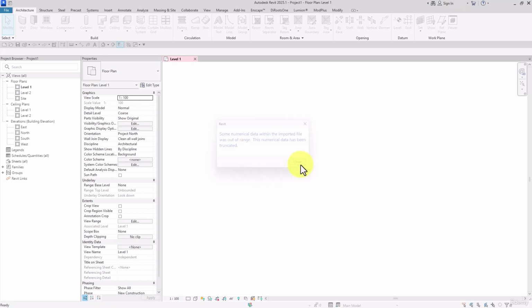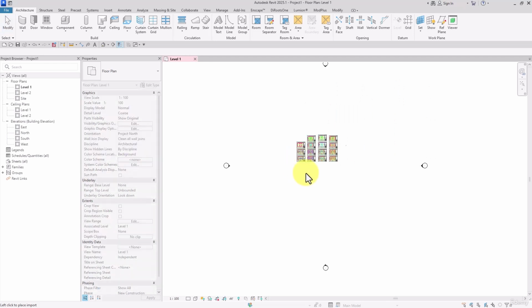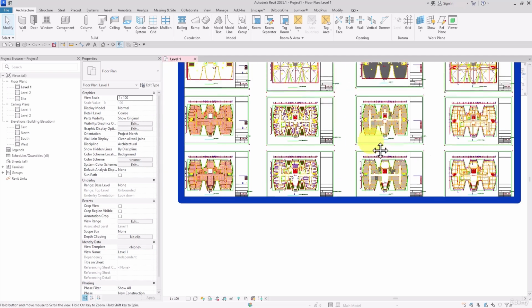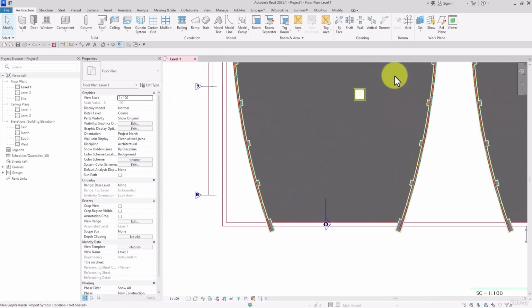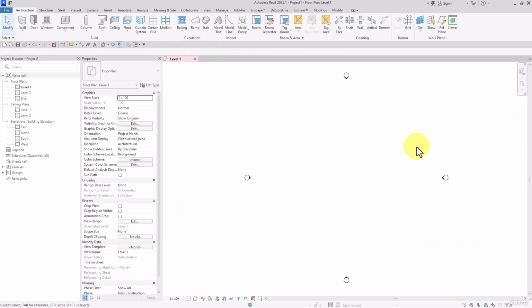I click on close and then you'll see that the file is imported, but it has some errors, for instance the scale is not accurate, or there are some problems with the numerical data that I deleted. But in the following sessions we will talk about the settings of the files while importing CAD files. We have a lot to know in this season, so don't rush and please watch the videos patiently.